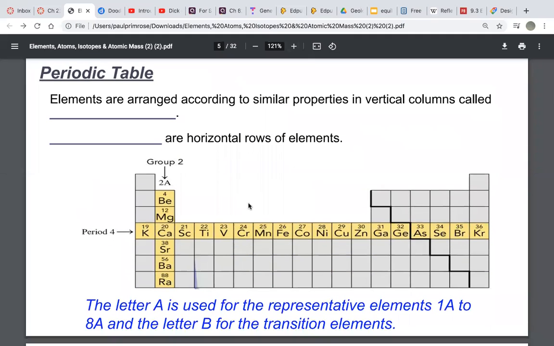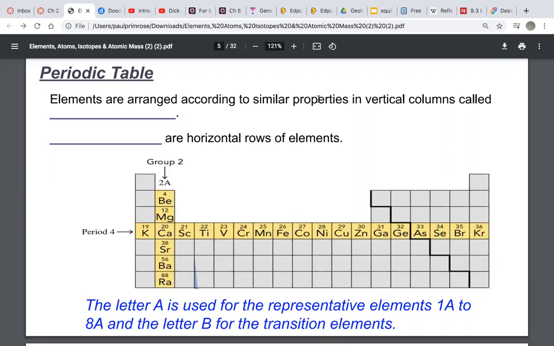Know some names. This is called a period. We call it a row, but in chemistry, I don't know why we do this. We made it a little harder for students to understand what we're saying. This is a period. This is not a column. This is a group. And we can say group 2, group 1, and you're going to learn later, this is not 3, 4, 5, but right here is group 3, 4, 5, 6, 7, 8. And the 8 is our main group elements.